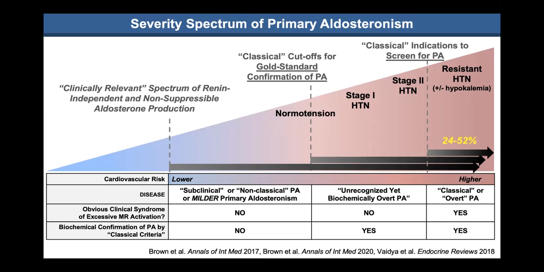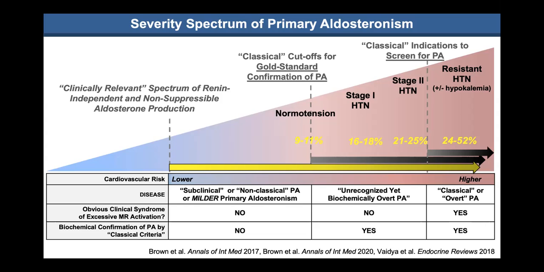Now, the reason this is important is because if you use categorical definitions, you will find very high prevalence estimates in resistant hypertension and hypertension. But as I showed you, these are modifiable prevalence estimates depending on your philosophy. What's more important to take away from this is that the spectrum of renin-independent aldosterone production ranges across blood pressure phenotypes, and it's paralleled by responses to mineralocorticoid receptor antagonists and ENaC inhibitors.